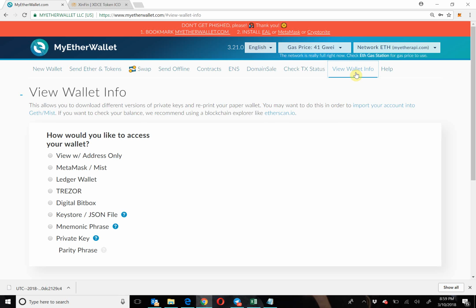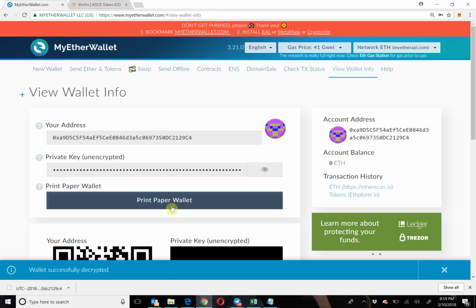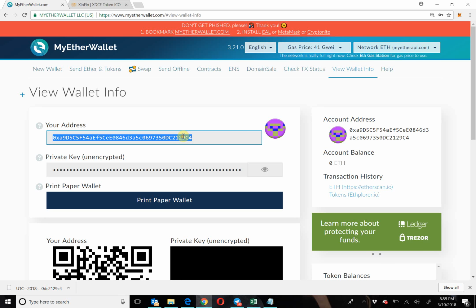A couple of things you'll be dealing with are viewing and sending. So if I were to view, again, I'm going to unlock it, and once it's unlocked, this is your public address. So you can also save that information just for ease of use, or if you'll be wanting to have people send you, or if you're on an exchange, have your tokens or whatever assets sent to this address. So the public key is always the address that you're going to be receiving on.